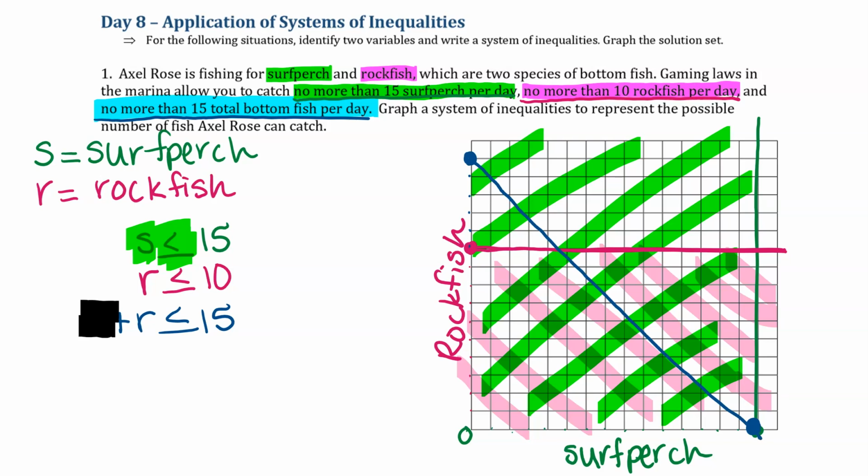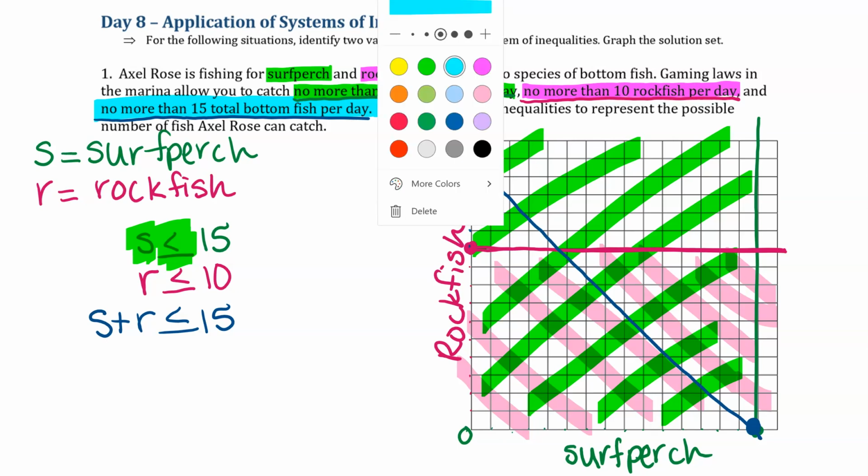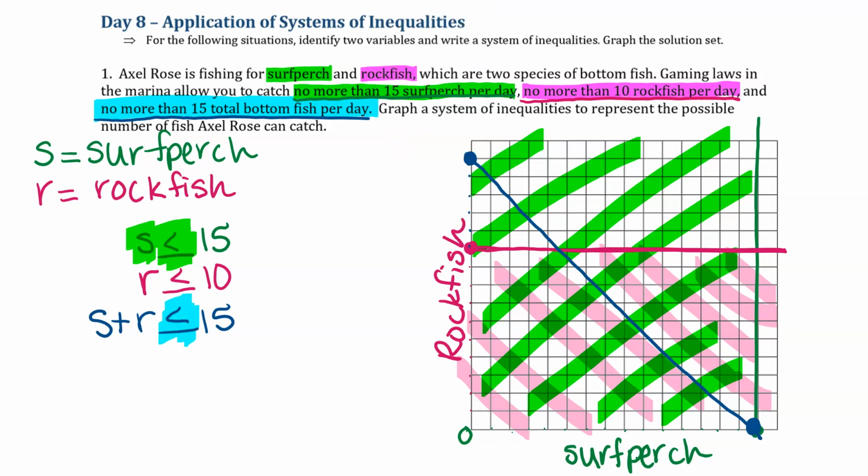And now we've got to shade. We can have our S back if we wanted to. We're done covering it up. And I just erased it. My bad. Okay, time to shade. This says less than or equal to, so I am going to shade below. Okay. Shade below. All right.